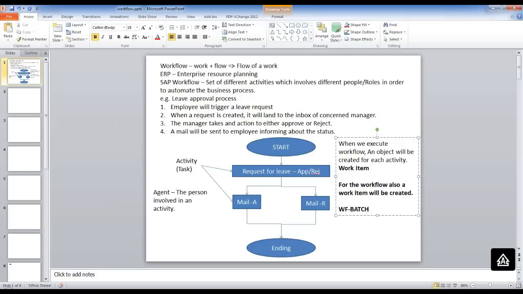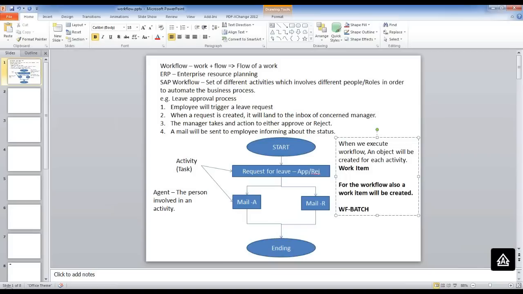For example, if you want to do some background checks, you want to execute a BAPI in the background, there is no person involved. You are just calling a BAPI to check whether a material belongs to, let's say, this plant or not. So all these checks will be done by the BAPI. When you want to call a BAPI, there must be a user who is calling it. So workflow uses the WF-batch user internally to execute this BAPI.